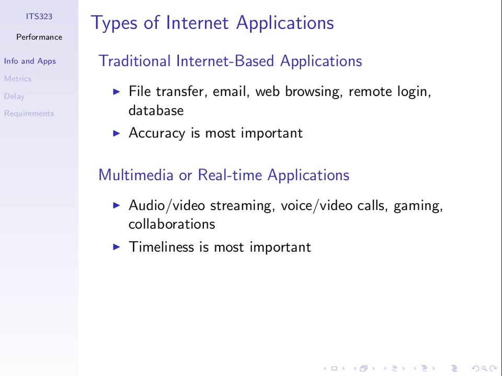Gaming, if you play online multiplayer games. For example, you see the screen where you see other players which are nearby, and you press the button to shoot someone else, then from their perspective, the other player, they should get feedback of what happened almost immediately. If there's a large delay from when you do something until when they see something, the game will not work very well. People talk about a lag in the game. That's too much delay, or not timeliness delivery.